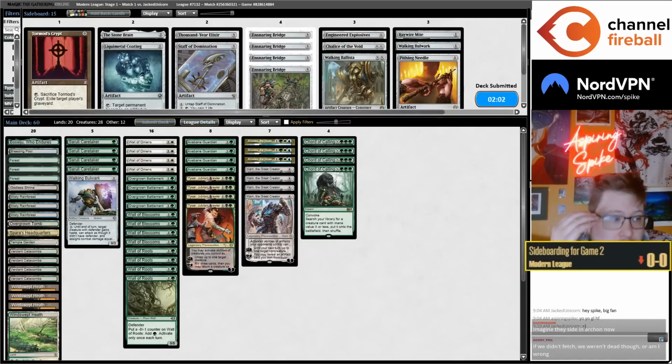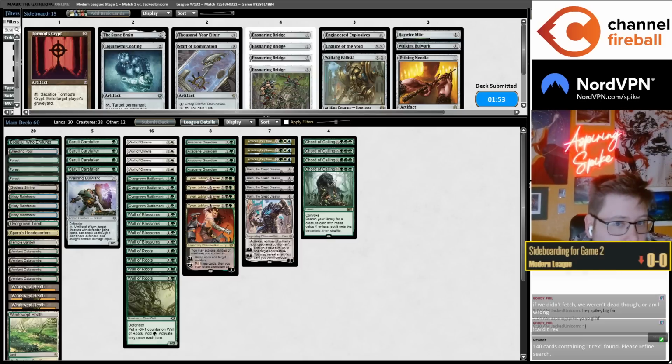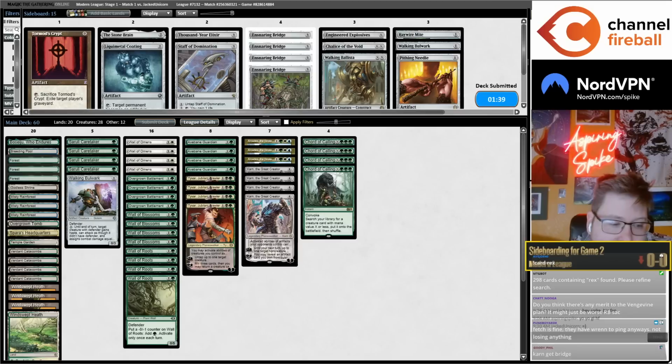If we didn't fetch, we were dead. Well, if I don't fetch, what am I doing? Am I just going bridge, go, don't fetch into what? Go to one, have no outs, right? Or you wanted to go Karn for Haywire Mite that turn into other Karn for bridge? I'm a little confused.